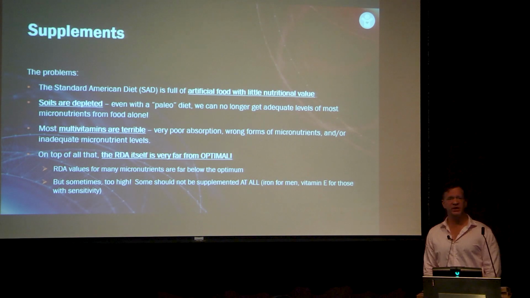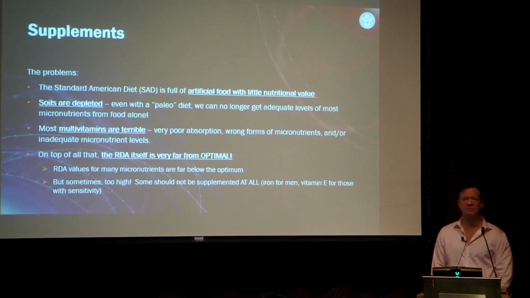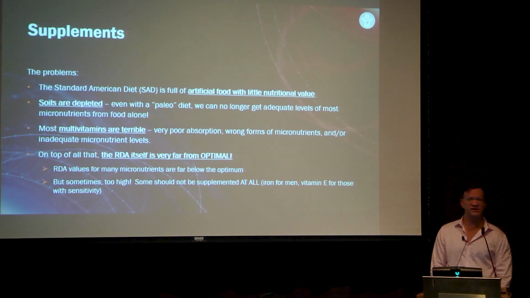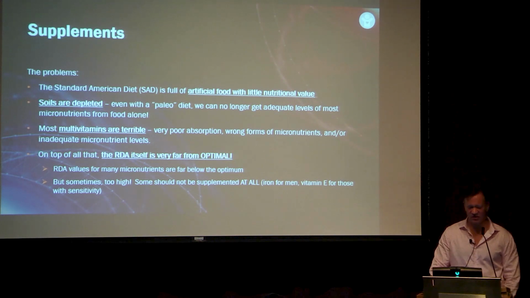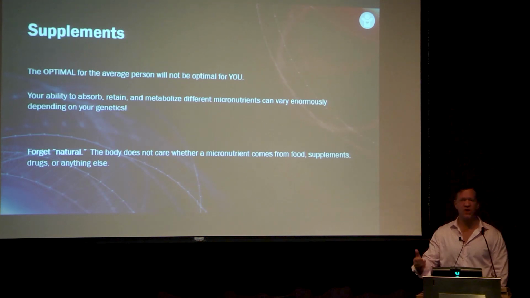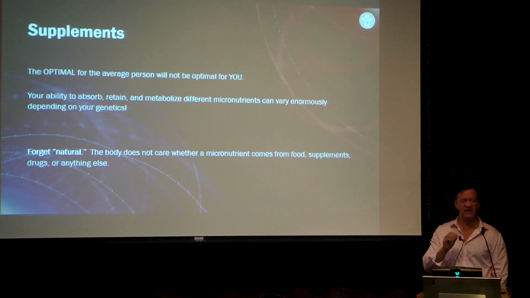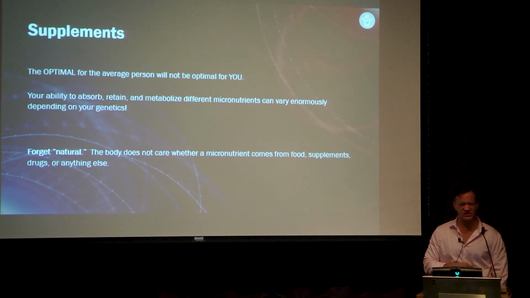and in some cases they're actually too high, right? Many people, including me, have genetic variants that say we should not take a vitamin E supplement because it's going to increase our levels of inflammation, and we should only be getting vitamin E from food, right? Men generally should not supplement with iron. Taking a multivitamin with iron in it is a bad idea. That's why we have men's multivitamins that don't have any iron in it. So you've got to be really, really careful with this. So the optimal for the average person will not be optimal for you. And your ability to absorb, retain, and metabolize different micronutrients can vary enormously depending on your genetics.